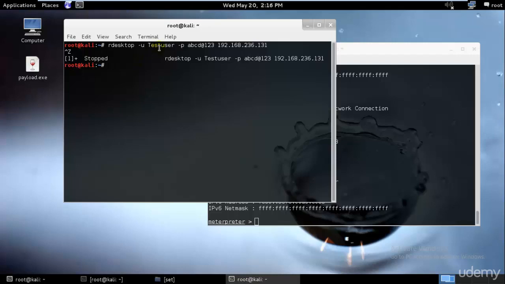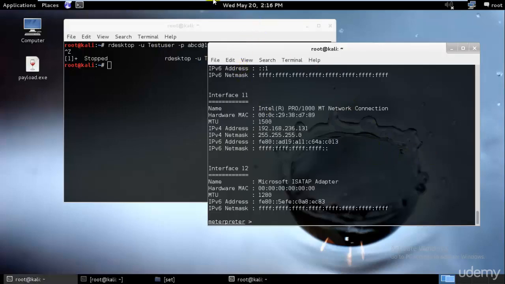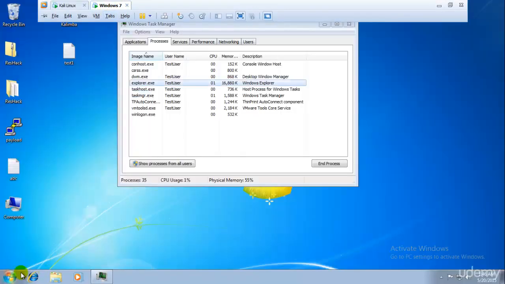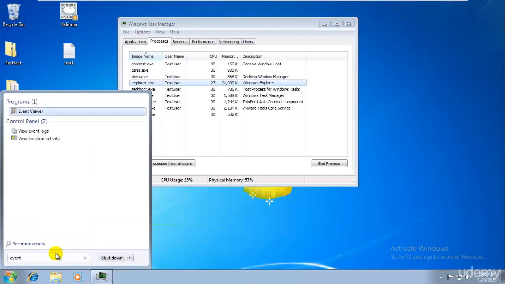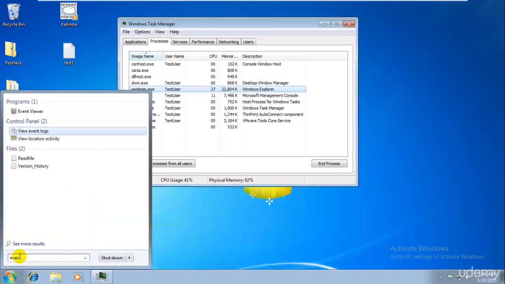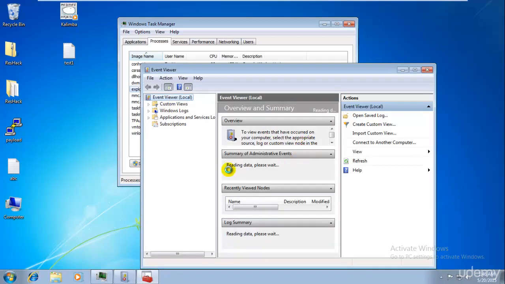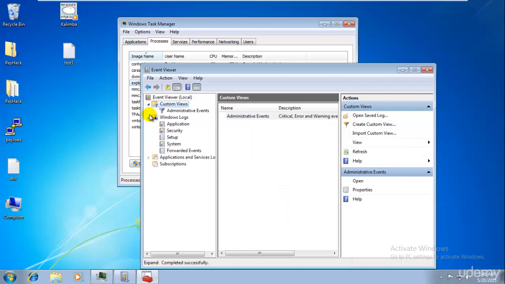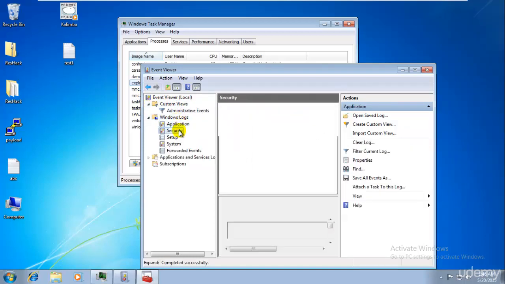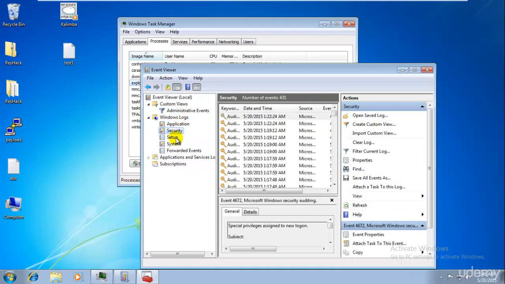So yeah, that is it for this tutorial. In the next tutorial, I'll teach you how exactly we can get into the system, and we'll also show you how we can clear the records, because every time you do something, we always have the event records over here in the event viewer, and I'll also type event logs. So all the administrators can see whatever modifications I have made till now, and what all things I made changes to. This is not a good thing if you want to securely get out of the system.